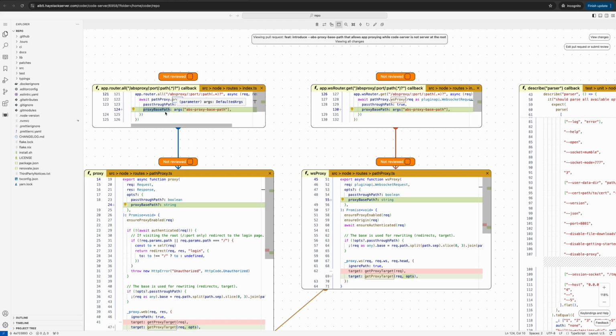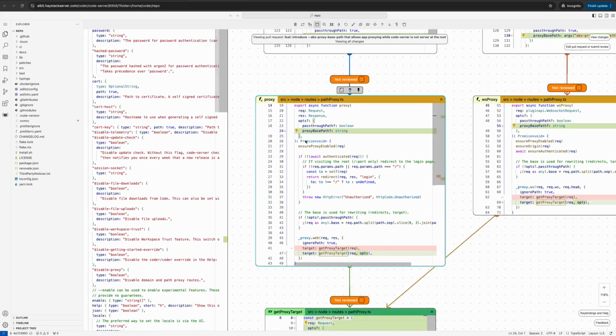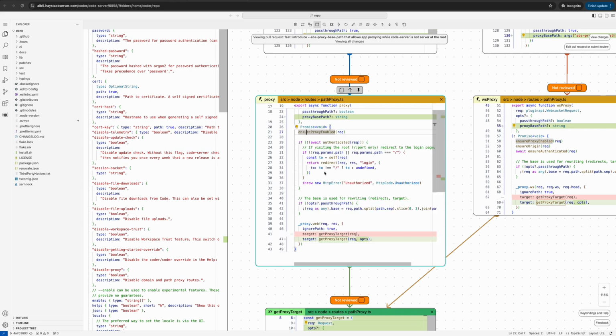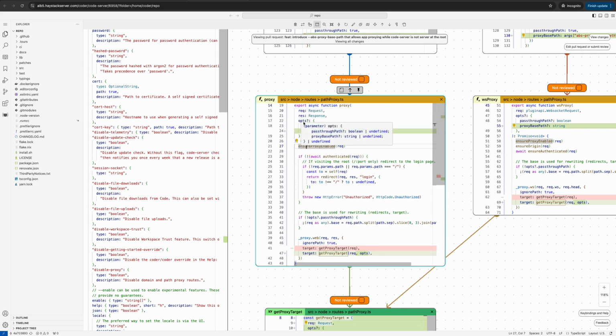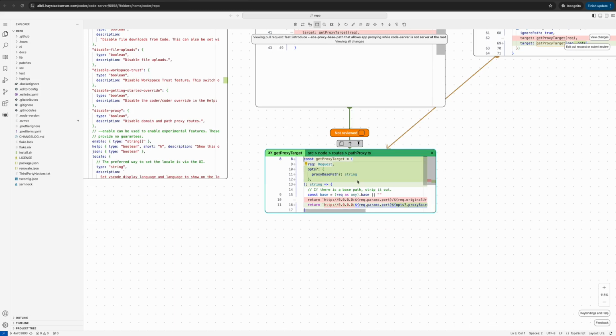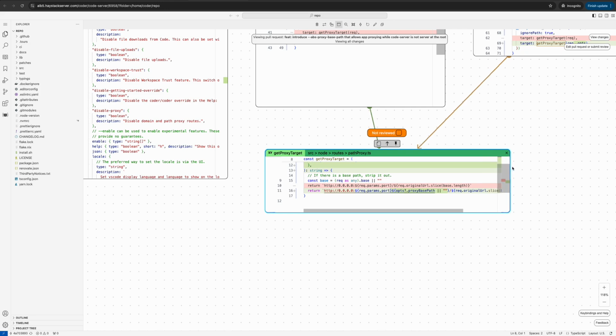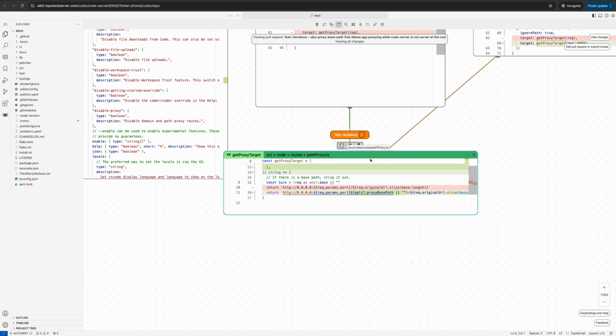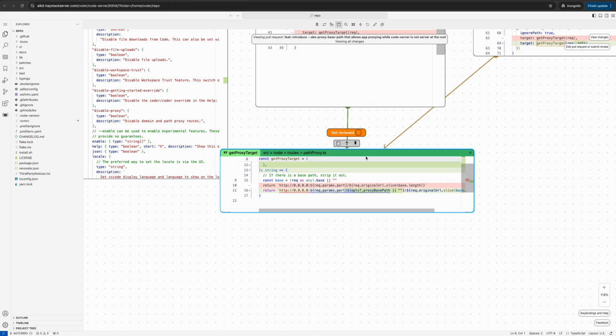Now, you might be wondering, where does this new argument, proxy base path, ultimately get funneled to? What is the purpose of it when we're passing it to this function? If you click on this little arrow here, or you can just look down below, you can see that we're adding this new parameter proxy base path to this function. That's pretty self-explanatory, and you probably expected that too. If we go one step further, we can see that this proxy base path, which is part of this ops parameter, is now getting passed to get proxy target. And if we look at get proxy target, we can see that it's being used as part of this URL. So in this way, you can navigate to and from different dependent diffs in a code review, and this helps you understand the broader picture.